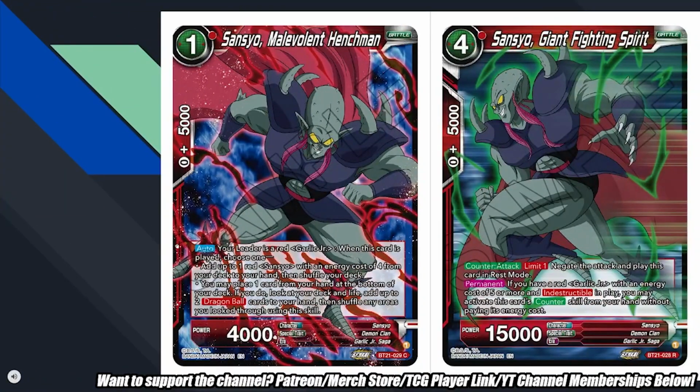And then we have Sancio, same thing on the 1-drop, either search out the Sancio 4-drop or 2 Dragon Balls from the deck. And then we have the 4-drop Sancio Giant Fighting Spirit, 4-drop 15k counterattack, negate the attack and play this card in rest mode. Permanent, if you have a red Garlic Jr. with energy cost of 5 or more and Indestructible in play, you may activate this card's counter skill from your hand without paying its energy cost.